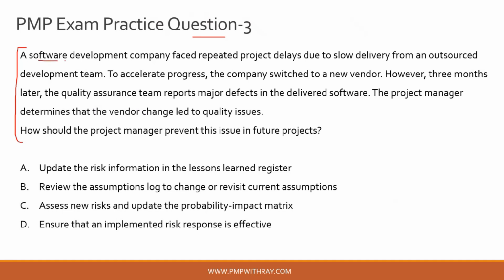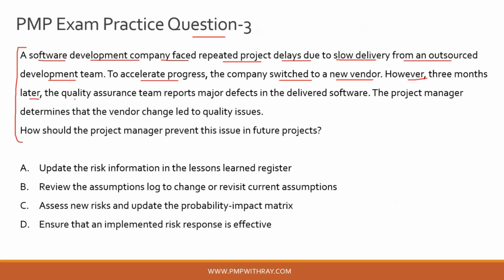Get started. A software development company faced repeated project delays due to slow delivery from an outsourced development team. Okay. So to accelerate the progress, the company switched to a new vendor. So the previous vendor, or the previous supplier, or let's say the previous partner to whom this project or part of this project was outsourced, was causing a lot of delays, and to accelerate the progress, the company incorporated a new supplier or a new vendor.